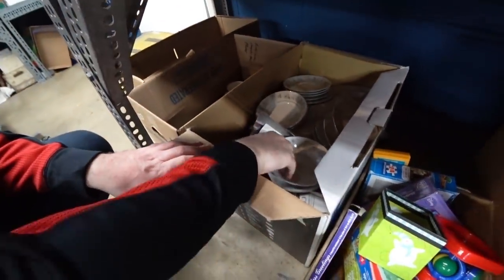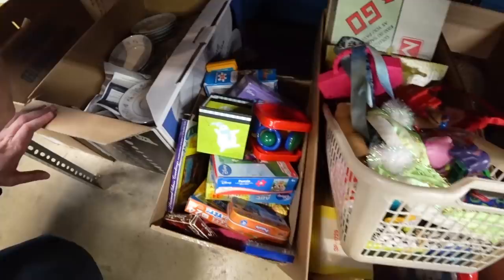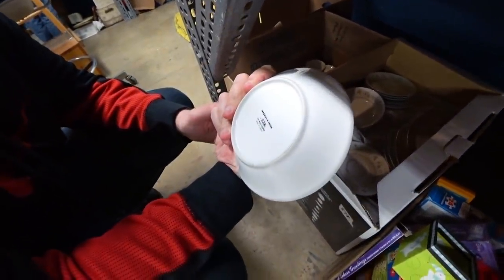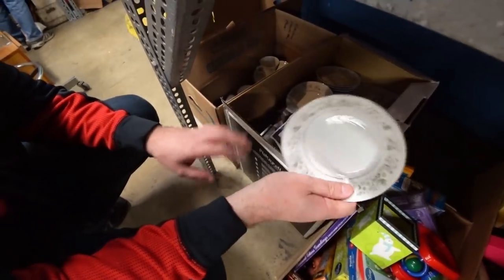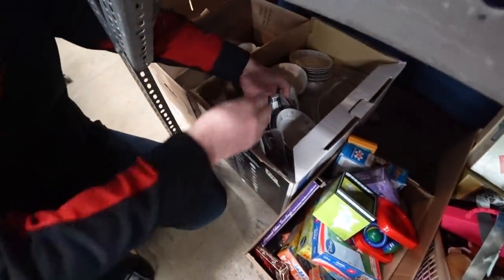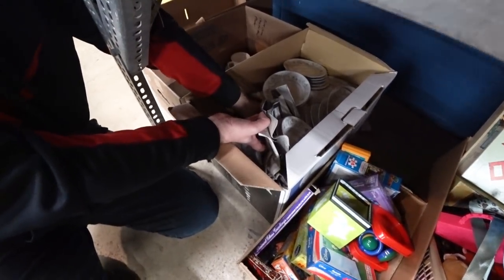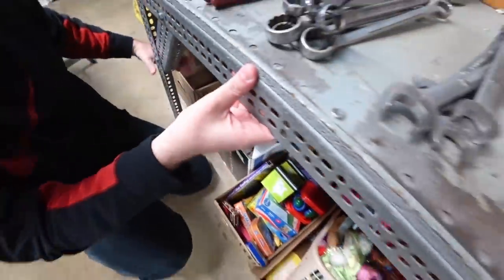China to the stuff that's out there. Hmm. No, it isn't. It just kind of is a very similar design. China can be a tough sell these days. I swear my mom had some of that stuff. Yeah, a whole box. That looks very familiar. If not her, my aunt. I'm more interested when you can find gravy boats and the odd pieces, or even bowls. There's bowls in there. I can feel them. I don't want to dig it all out because I don't want to bust anything.